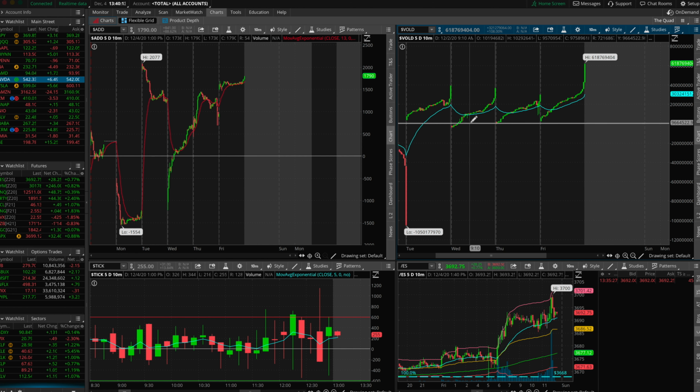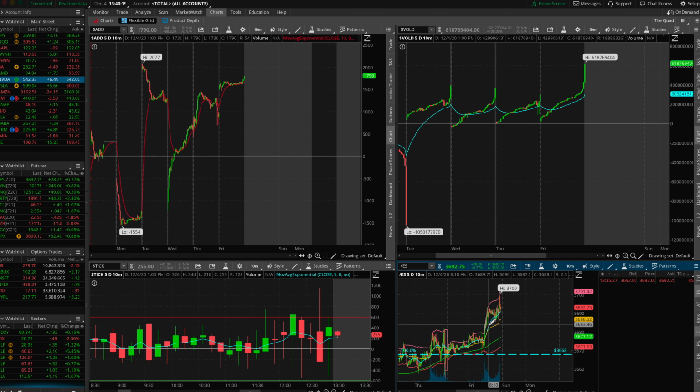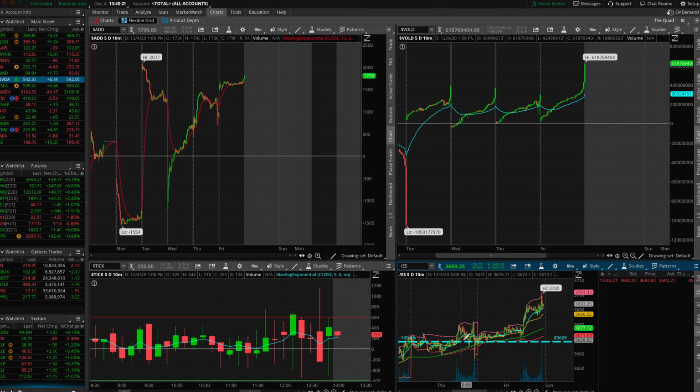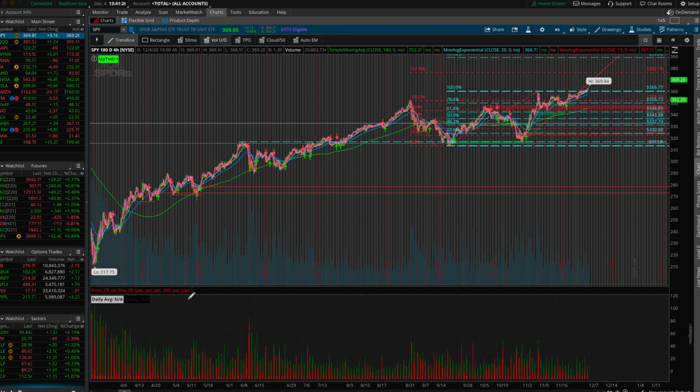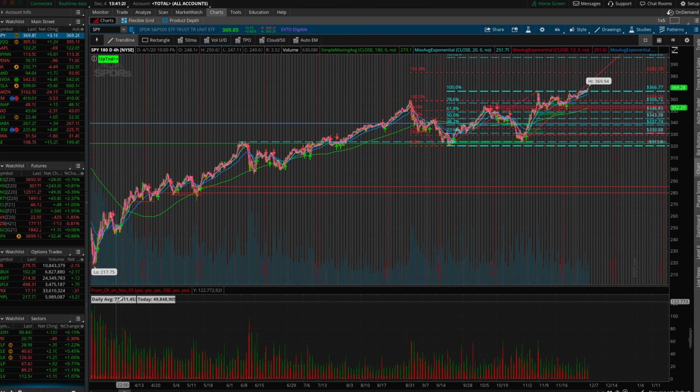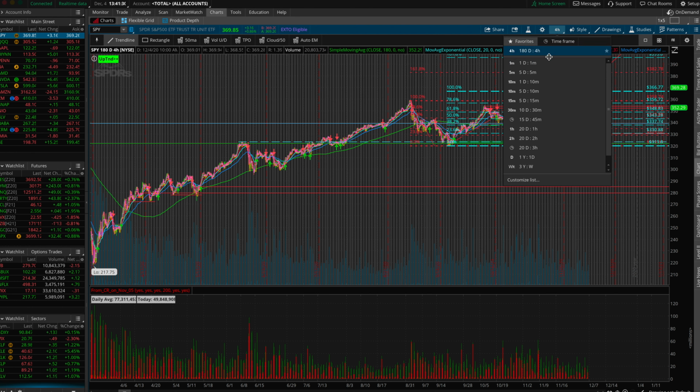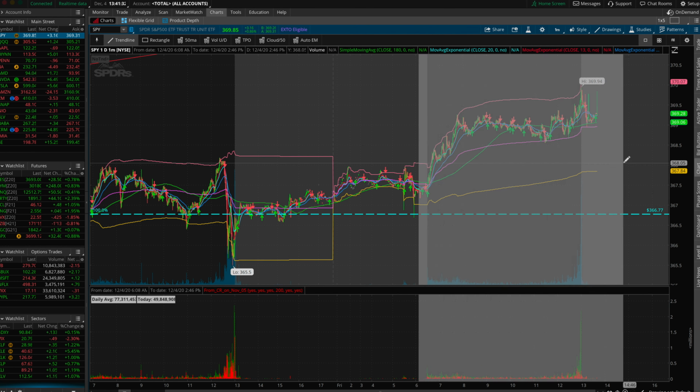If we open above this zero line, we'll just melt up and slope up the entire day. And if you look at ES, literally this whole time we've been sloping up, right? You want to check the volume, so I'll pop over to the chart. I have a volume indicator right here, and you can see we're not on the daily average today, so we pushed up right at open, right?